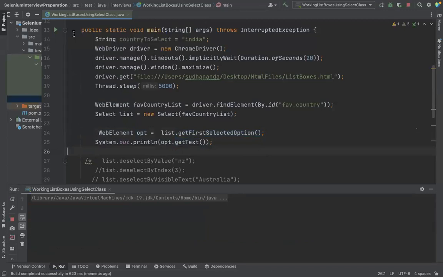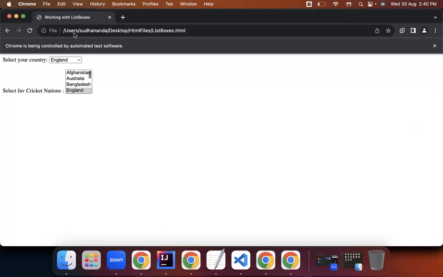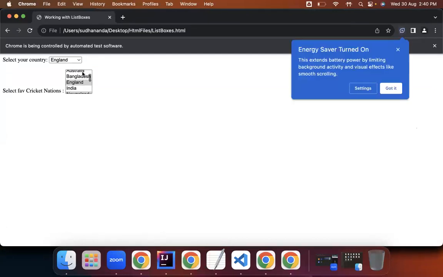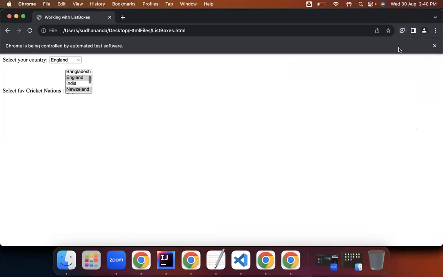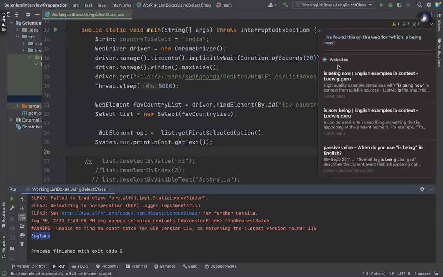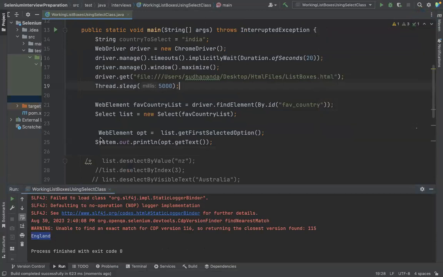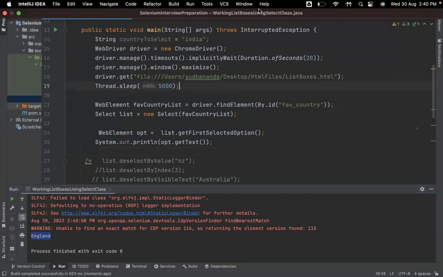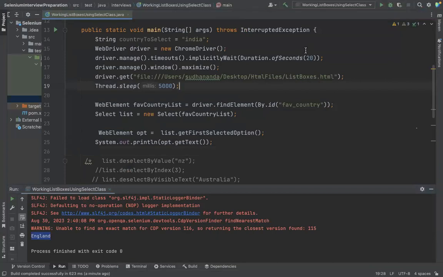Let me run it and see what happens here. There are two values selected, England and New Zealand. You see England has been printed. England is nothing but the first selected option.